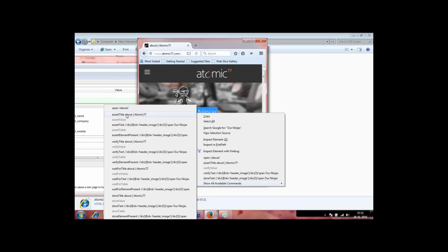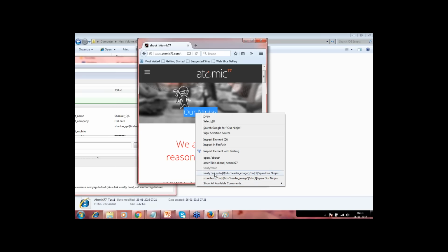We'll talk about the difference between verify and assert probably in tomorrow's class. But I can go for verify text. I can check whether the element is present or not. I can wait for the text. I can wait for the element. I can store the text value into some variable. We'll see how to work with variables also in the IDE. You can store the values into a variable and then display them with some @ command, all that.